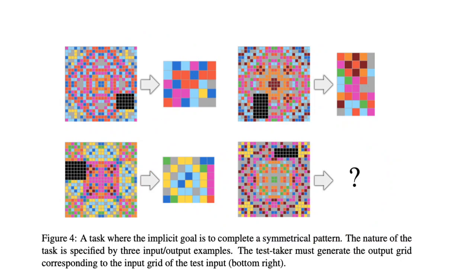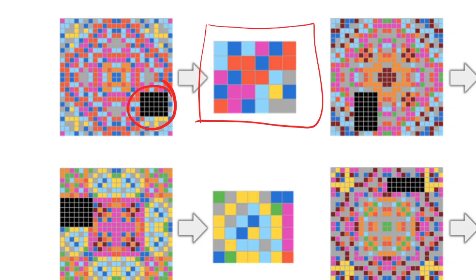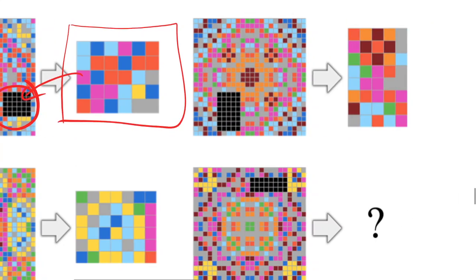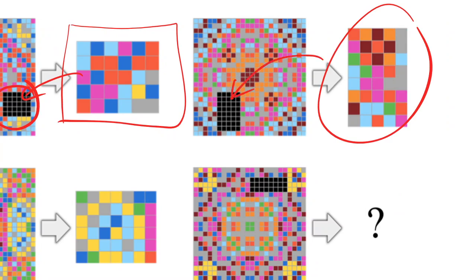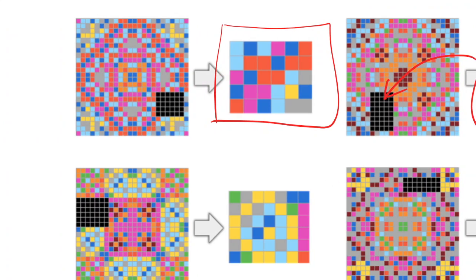In here, a human can fairly accurately see that there are these black squares in each image, and that in the training samples the output will always exactly match into the place of these black squares. As you can see, this is like a high rectangle. It has the same amount of tiles and so on. And you can also see that whatever colors are in here are the continuation of a symmetric pattern. So here, this is exactly the same as up here, but flipped or turned by 180 degrees. So there is a notion of symmetry right here.